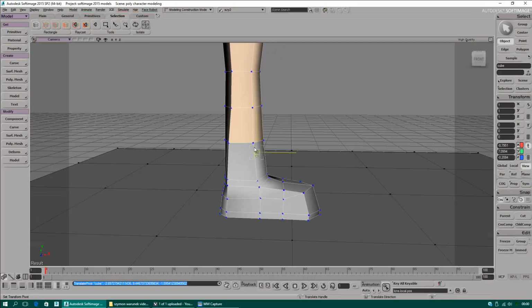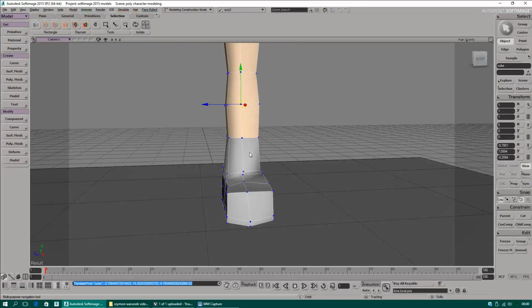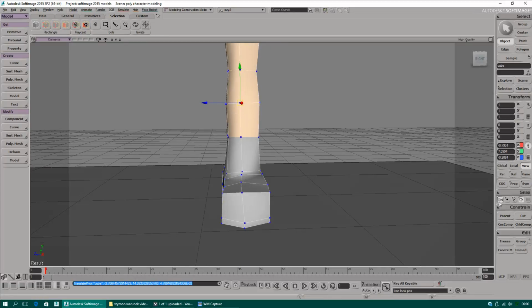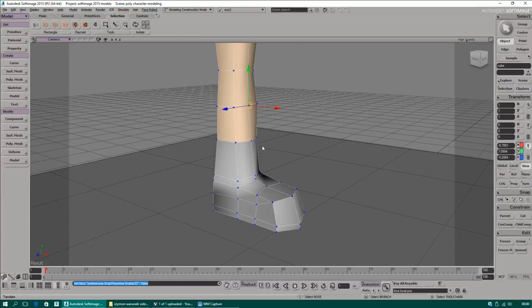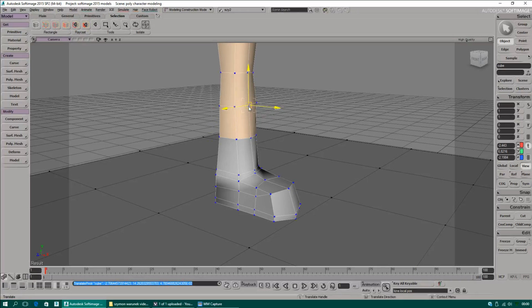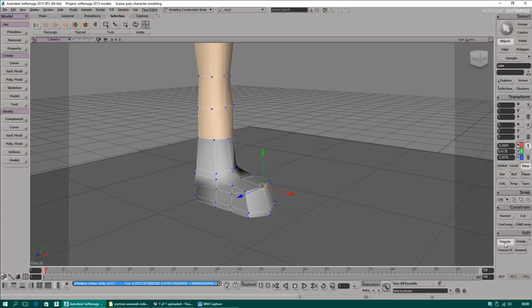G and V button. Now this works similar to Maya. You can snap your pivot. It is not necessary to turn this on, because if you want to snap pivot, you press D and V on your keyboard, and you can quickly snap your pivot. I think this would be necessary when you animate objects in Softimage.